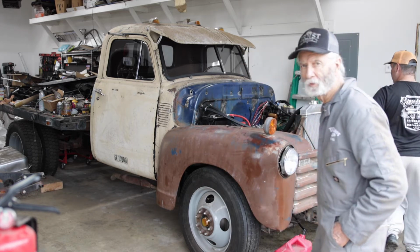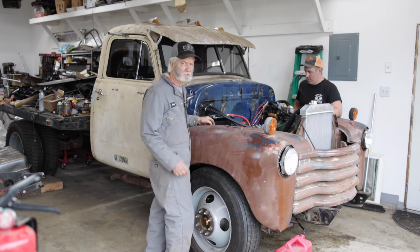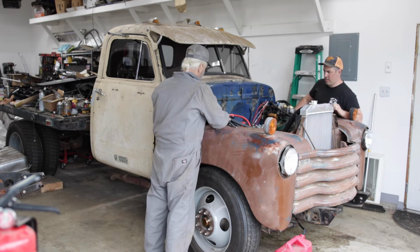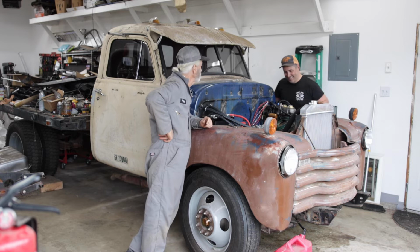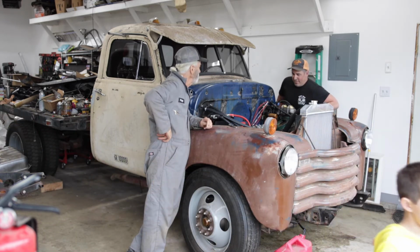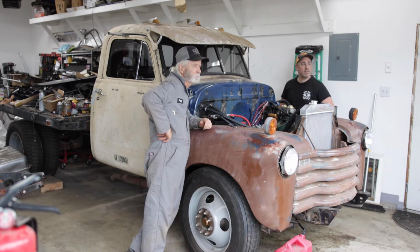Okay. First thing we're going to do here is check the wiring. We're going to get some power to it and see if there's any smoke. Touch the ground. Hold on. Hey, look at that. No smoke yet. Hold on. Power on the key though. Try that. Yeah. Without the ignition.